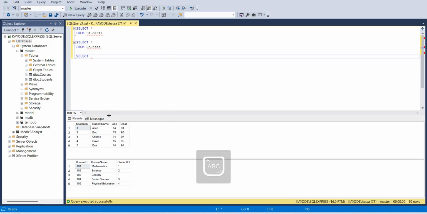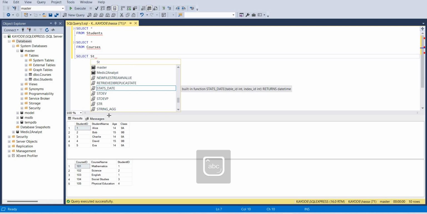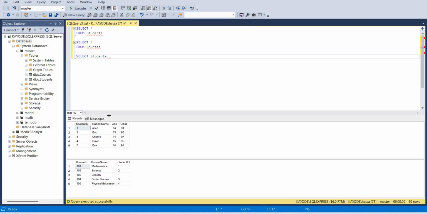We are selecting student's name from students, so students.student_name. The student's name is from the students table. Student's name, comma. So we are selecting class from.